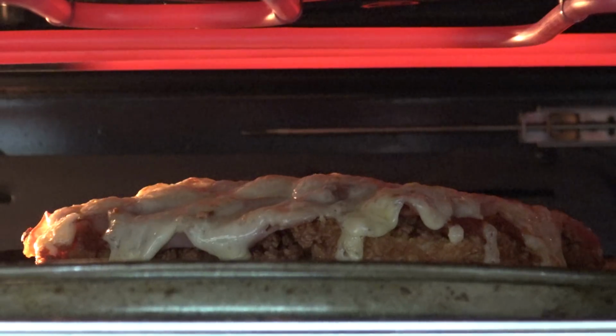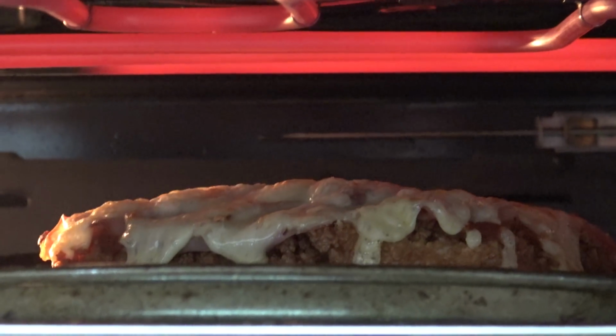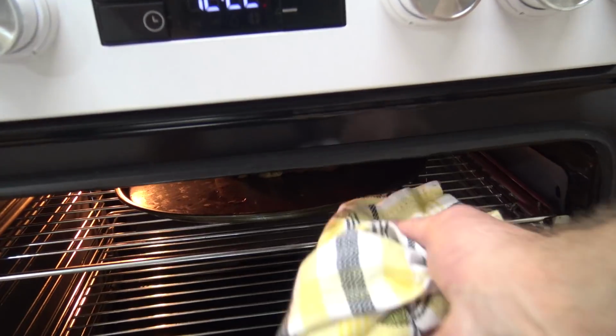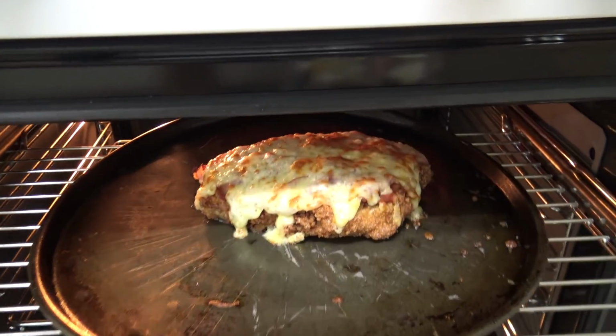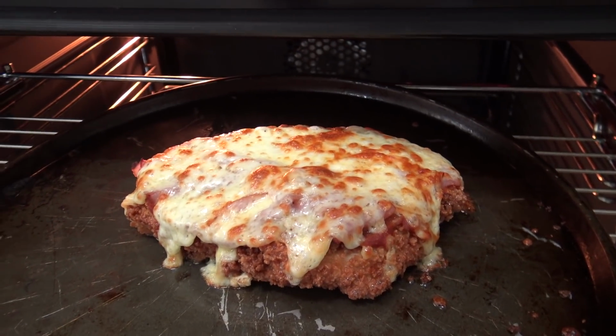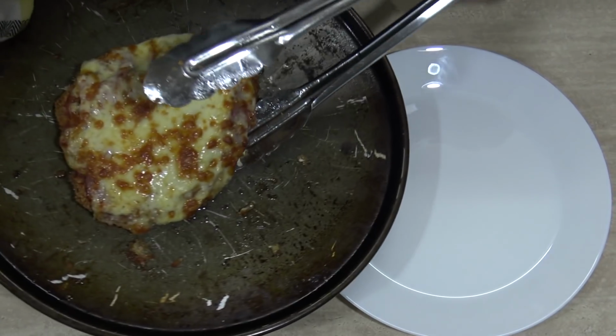Right. Look at that bubbling away. And you can hear the fan in my oven. Brand new oven, and it makes a fan noise. Well, hang on. The fan's not even working. Where's that fan noise coming from then? Hopefully that should be ready now. Oh, yes. Perfect. All right.